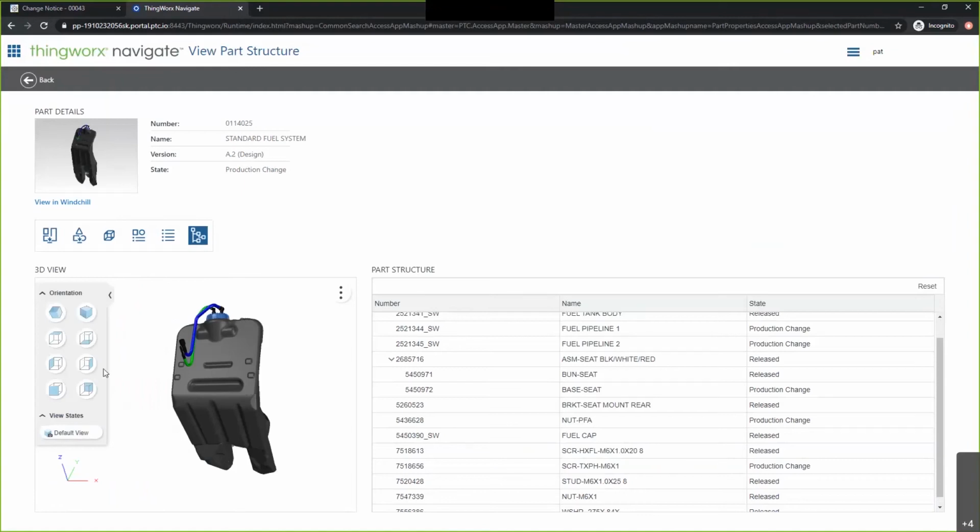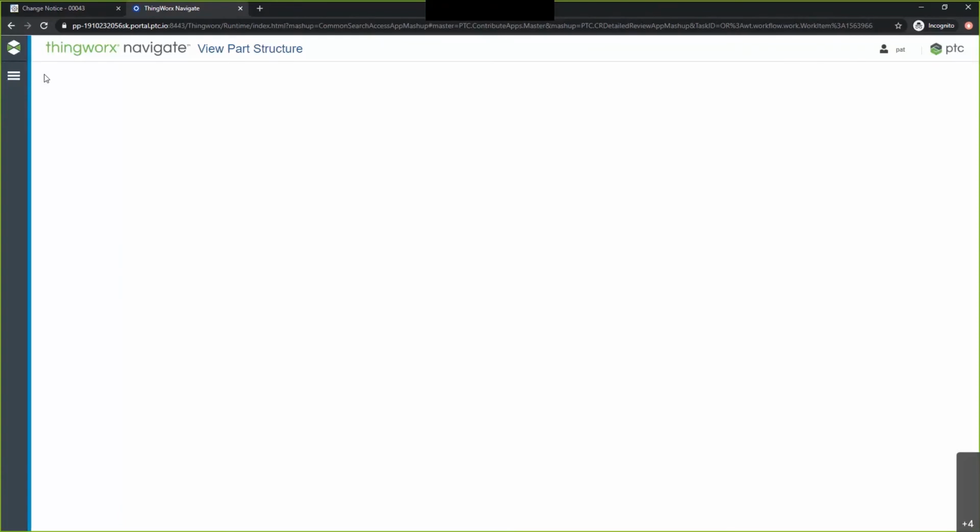So you can really quickly interact with these, or even open them up in that viewing tool and be able to take measurements and annotations so that you can be clear with your intent going back and saying, yes, this is fine, or no, we need to make some more changes.